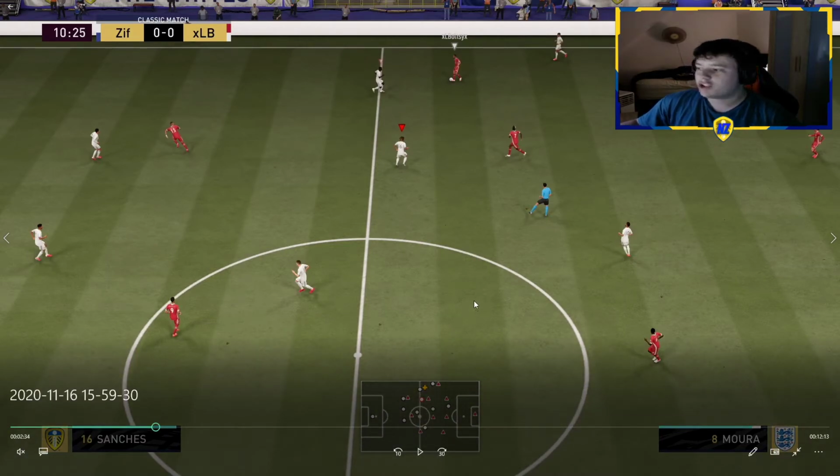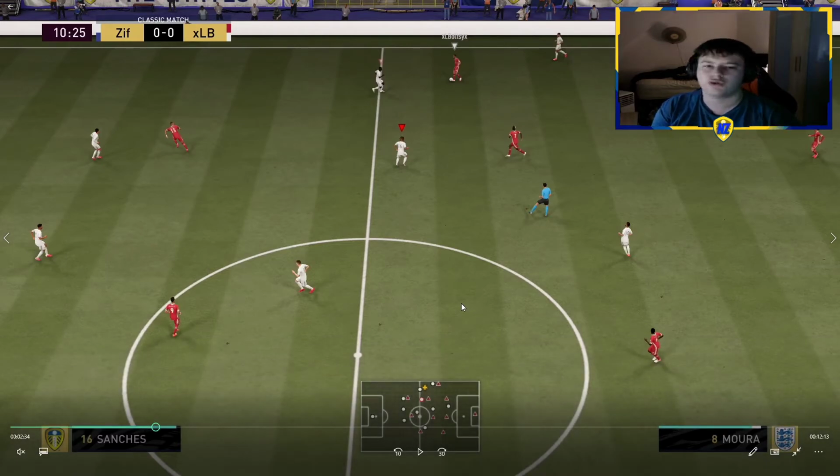So it's just these little things and trying to put a bit more pressure on your opponent without making it so that they can get past you easily, and that is one of the main things that people actually do struggle with when it comes to player switching.